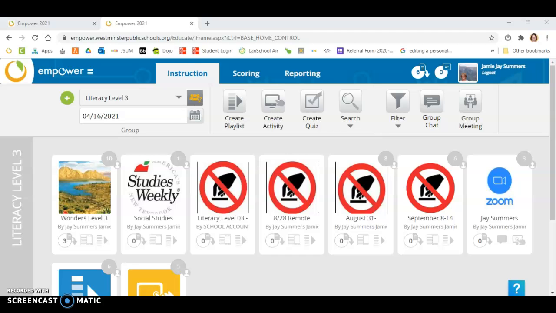for those teacher observation scores or those scores that you don't need the kids to have all the directions, but you need the data from whatever it is that they did.